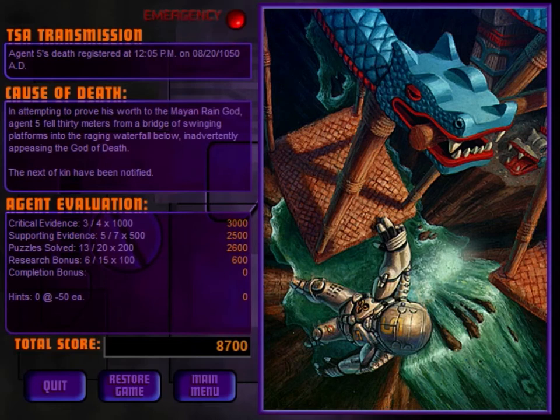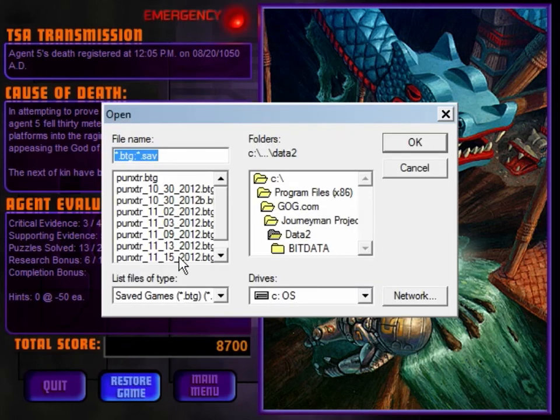Okay, so look at the little G down there for Gage. Inadvertently appeasing the god of death. Okay, so 6 out of 15 research bonus. So there's still 7 more puzzles to solve. I'm missing 2 supporting evidence and 1 critical. So let's restore the game.